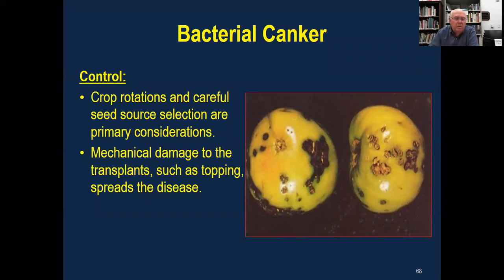We recommend crop rotation and, of course, careful seed source selection from a reputable source as our primary consideration. And mechanical damage to the plant, such as topping, can also spread the disease.